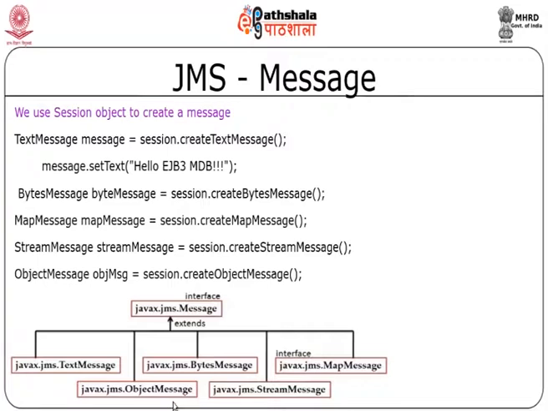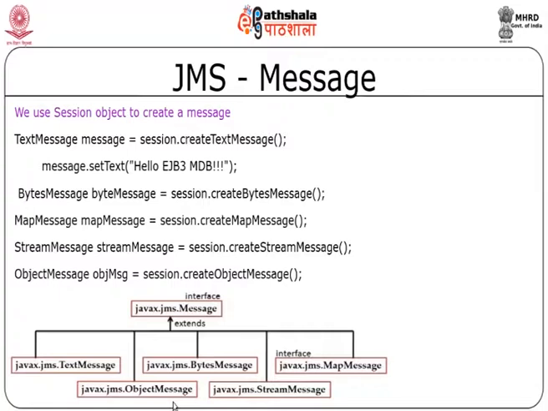Take the text message, for example. The text message is created from the session object. We see session.createTextMessage, and the instance is given to the handle message. In that message handle we are setting the text as "hello EJB3 MDB". So, this is the way in which we can create a text message.